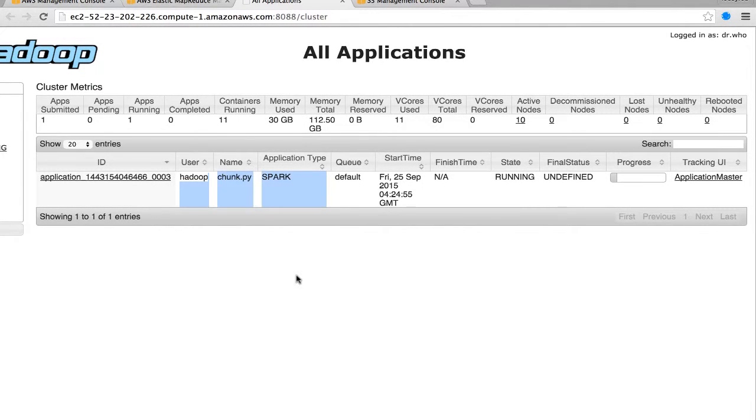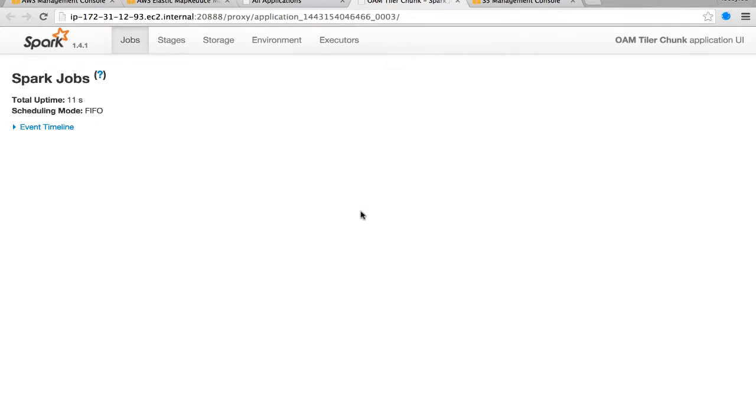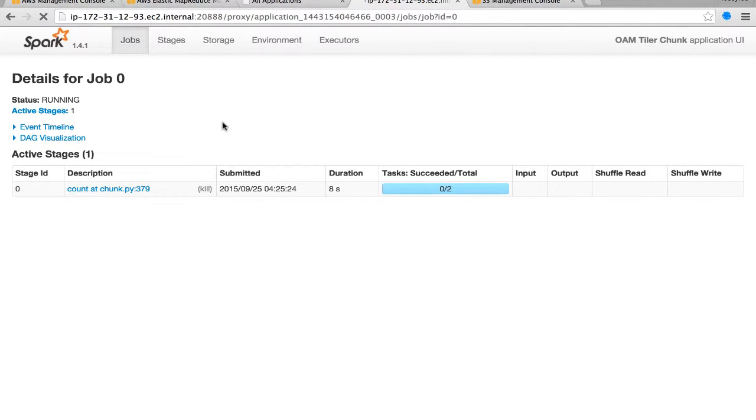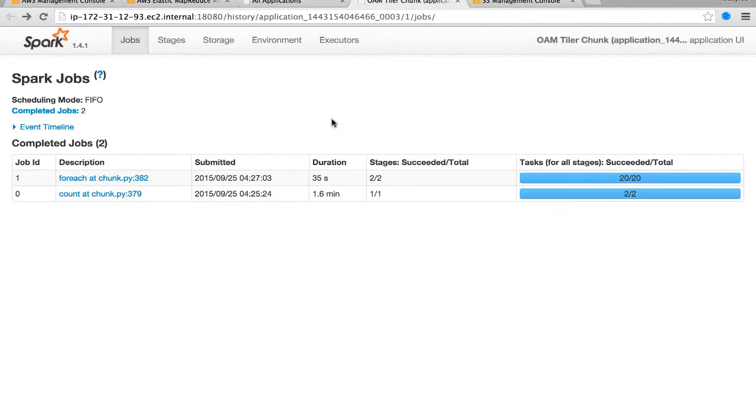So now that we have this chunk working, I can click application master. See the proxy doing its thing, and now I have a Spark UI, and this will eventually tell me useful things, because the Spark UI is the best way to figure out what's going on. So there's two tasks because there's two images. So this will take a little while to run. Then after a while, we'll see that each of the stages has passed.